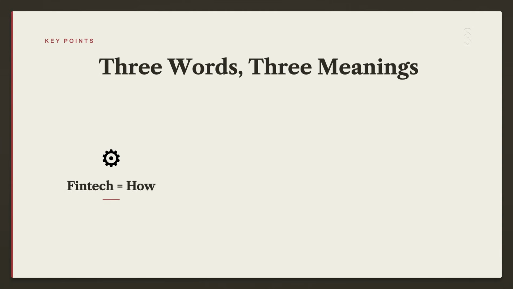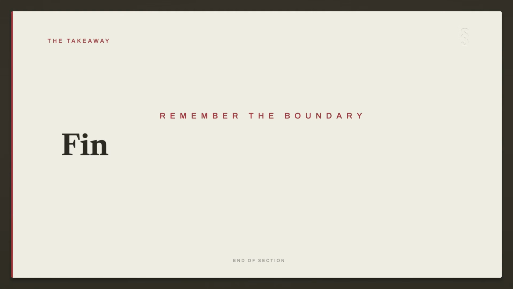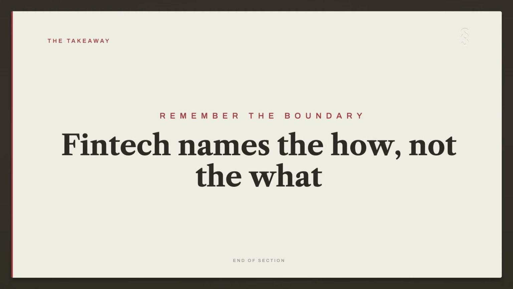Fintech isn't a 4th sector beside banking, investment banking, and wealth management. It cuts across all of them. And it's easy to confuse with disruption, which describes a competitive process, not a type of company. A firm can be a fintech without being disruptive, and an entrant can disrupt without being especially technological. The real question is never whether a company uses technology, but whose revenue it's taking and from where. A software vendor selling to banks is technically a fintech, but threatens no one. That vague labeling is what produces confused strategy in boardrooms everywhere.